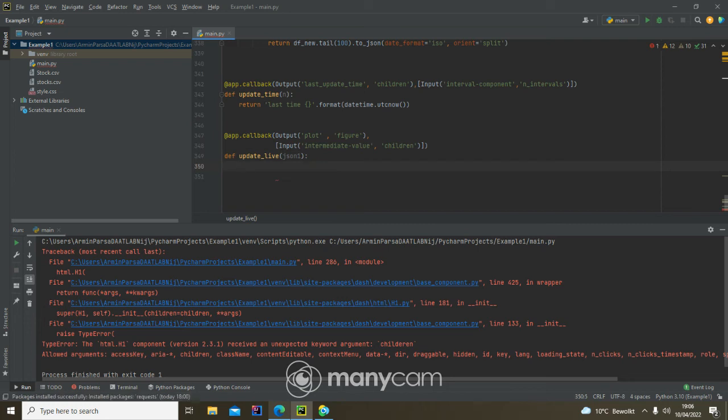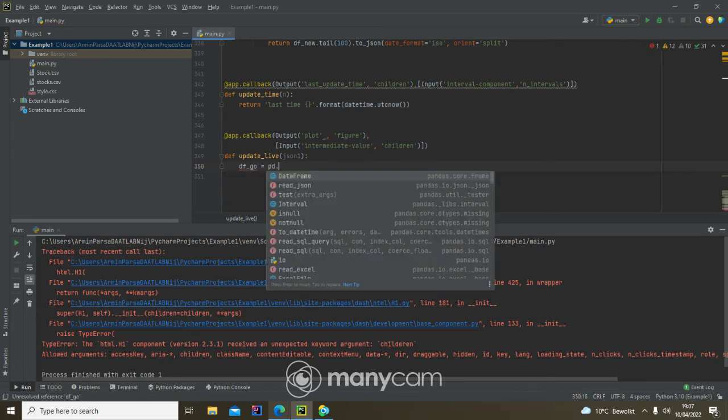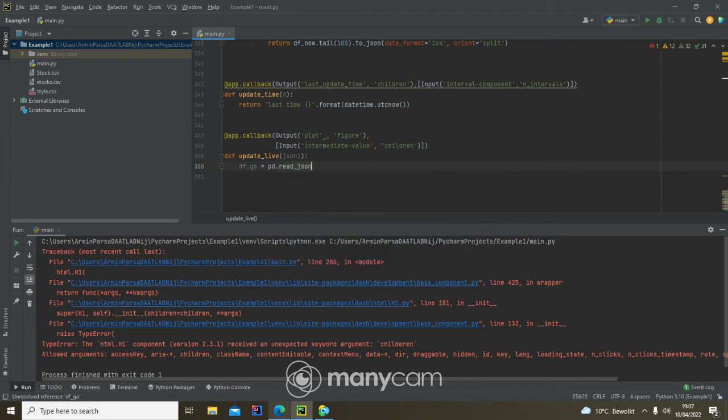JSON1, and you see df_go is pd.read_json from this time JSON1, orient is equal to split, dot tail 500.